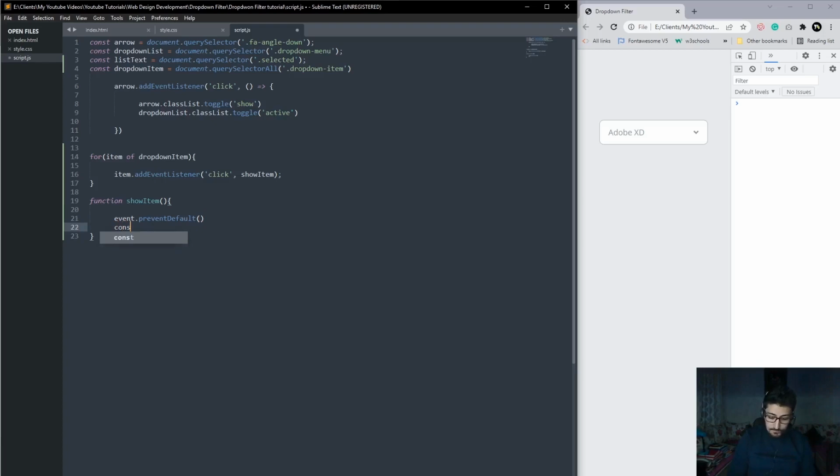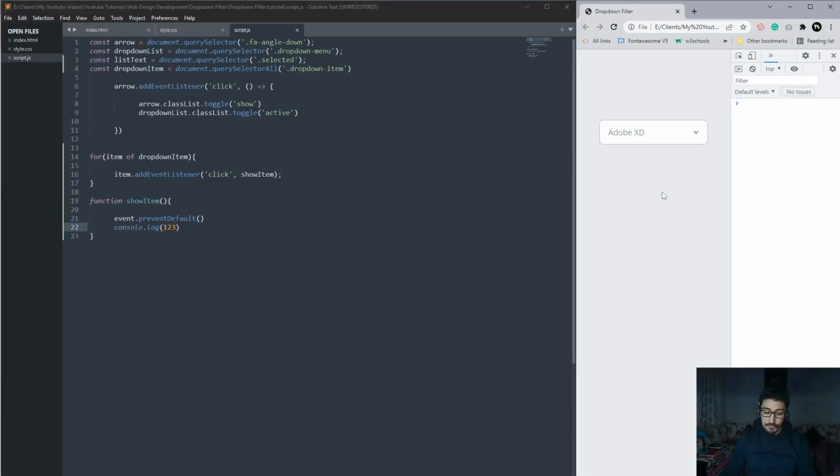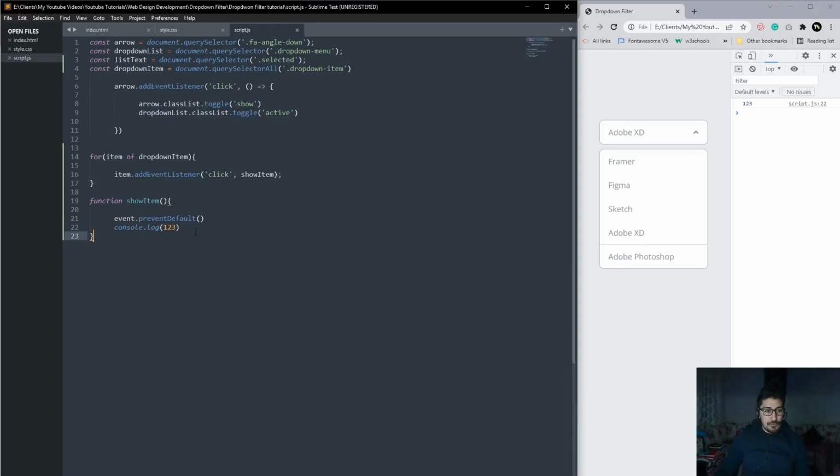Console log 1 2 3. Save it and refresh our browser. Let's try again. Let's click on Figma. Boom, I got it. It doesn't disappear quickly.